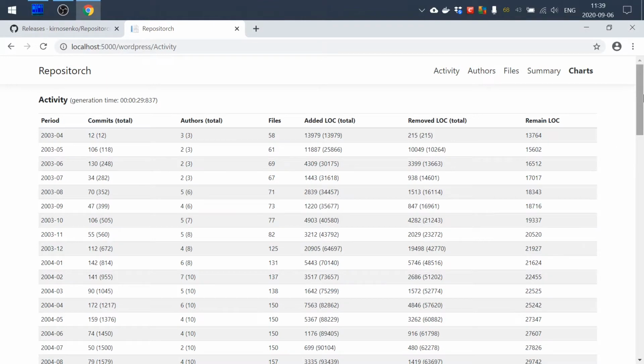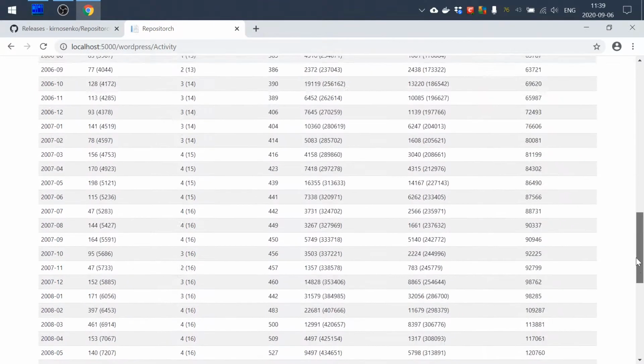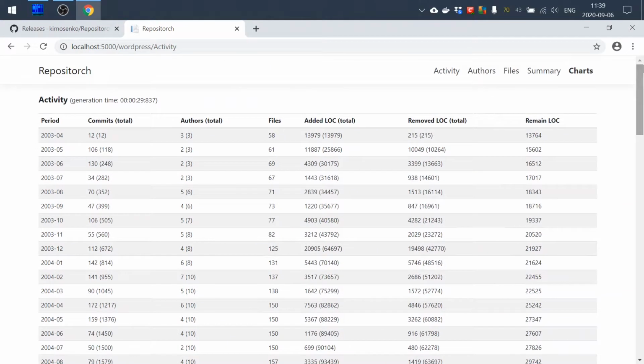Here we can see some common metrics by month, and there are some charts.